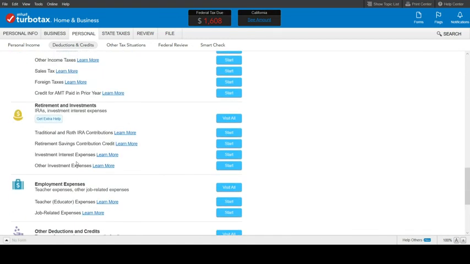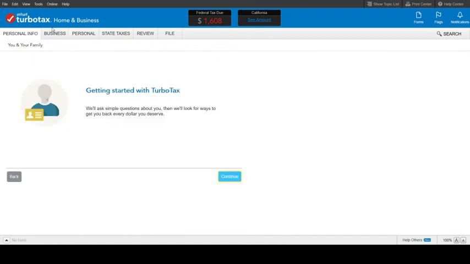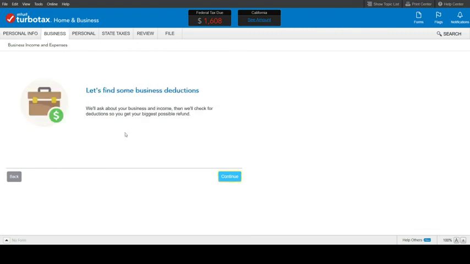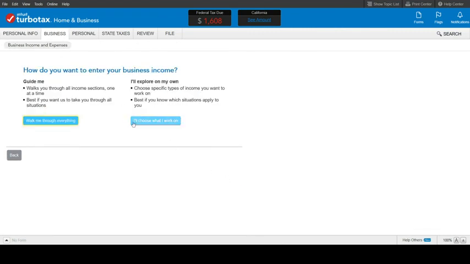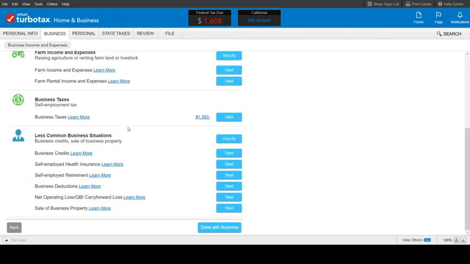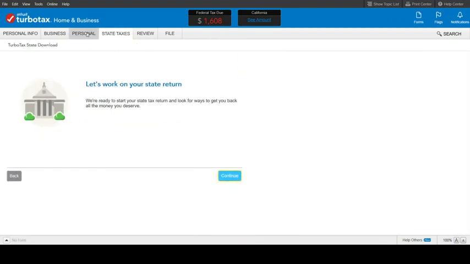So everything you could possibly want is in this product. This is the Home and Business. I just bought this maybe an hour ago. I buy it every year. I think it's worth it. If you're looking for something to do your taxes and you have self-employment income, this is really good. There are deductions that you don't even know exist. And because of TurboTax, you become aware of them. Like, really? I can do that? So I think it's definitely worth it.